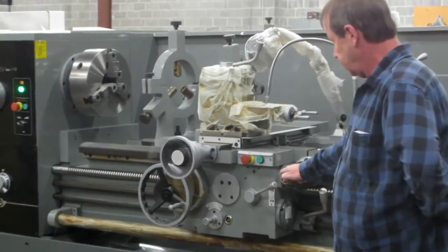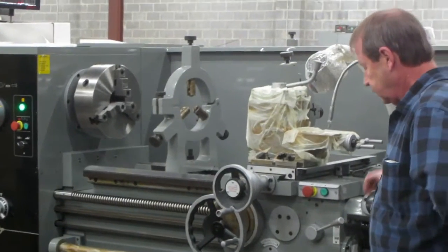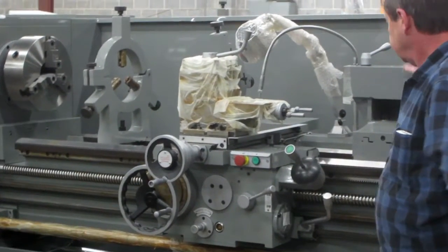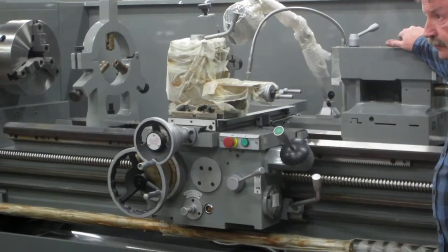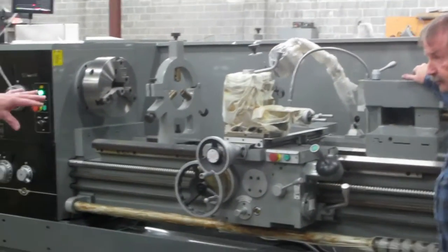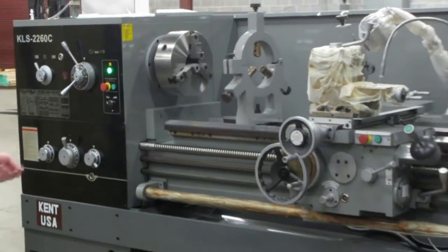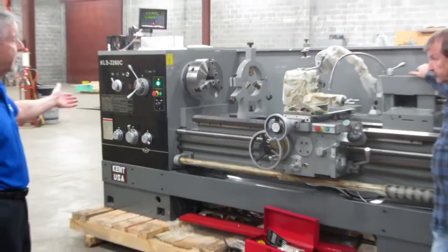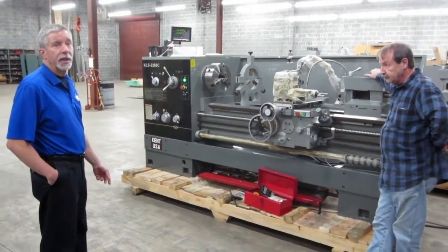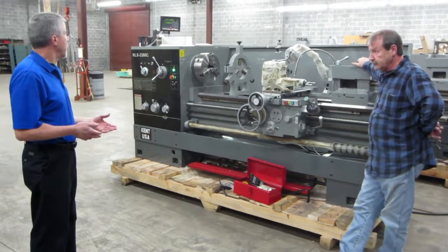Okay, so basically this is a big time saver. On a shorter machine like this, not so much, but once you get into that 2280 and that 26120, you can imagine you have to do something down on this end, and then okay, now I have to do a little machining over here. These guys don't want to crank it all the way to the other end. Time is money when you're running a machine shop, so anything that will speed up the process.